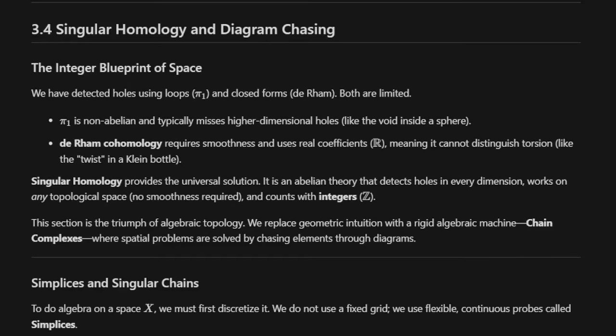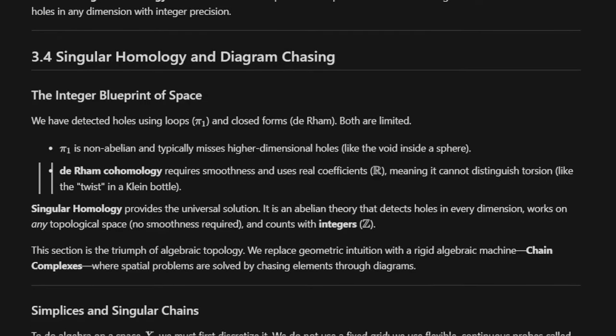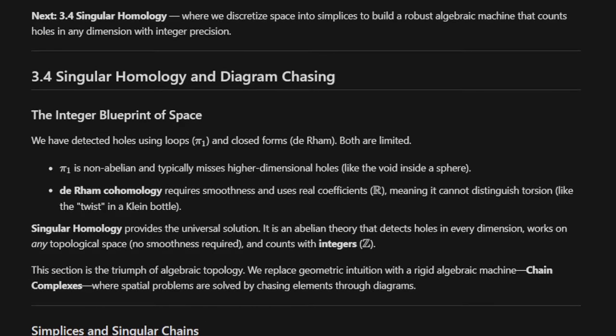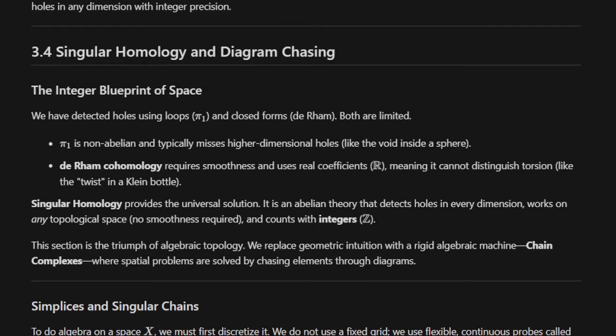We essentially first have been hunting for holes, right? We looked in the first section with loops in the fundamental group. We tried lassoing the holes, okay, in the topology. But the loops are one-dimensional, and they can catch a hole in a donut, but they might slip right through a void like a sphere. Okay? So if they slip through the void inside a sphere, right, then the algebra of loops is non-abelian. All right, so A times B is not equal to B times A.